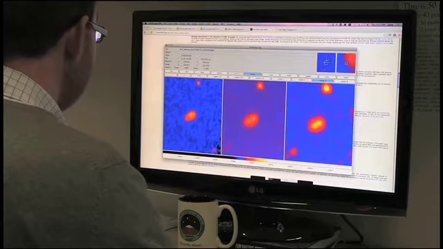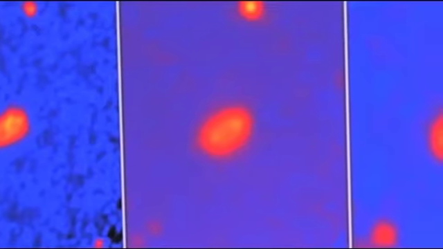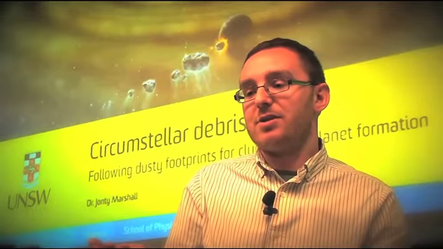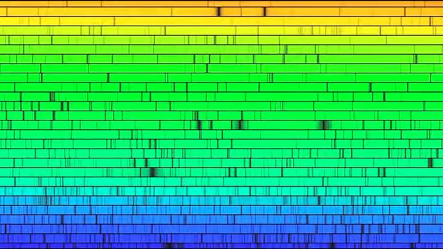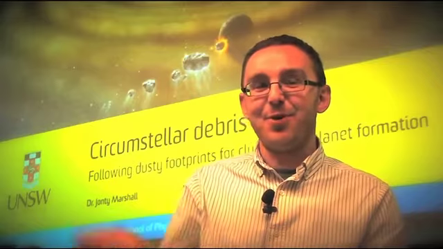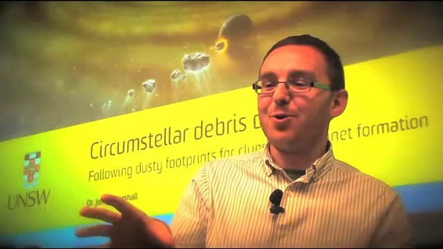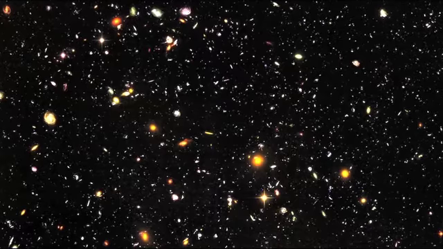For me, for what I do, my work is based in far-infrared wavelengths, and that's interesting because galaxies tend to emit most of their light in two regions: in the optical, which is what you see in the Hubble Deep Field, and in the infrared, which is where I work. And the problem for me is that most of what you see in the far infrared is galaxies, but what I want to look at is debris disks. So when I look at this, it's what keeps me in cold sweats, because I know that behind almost every source I look at, there's a whole bunch of these things lurking.